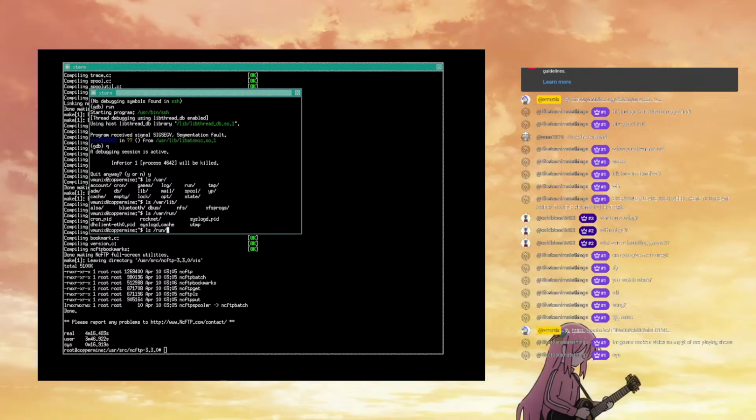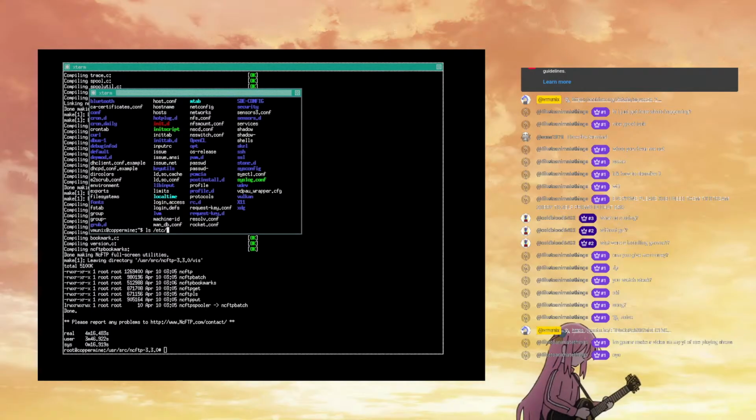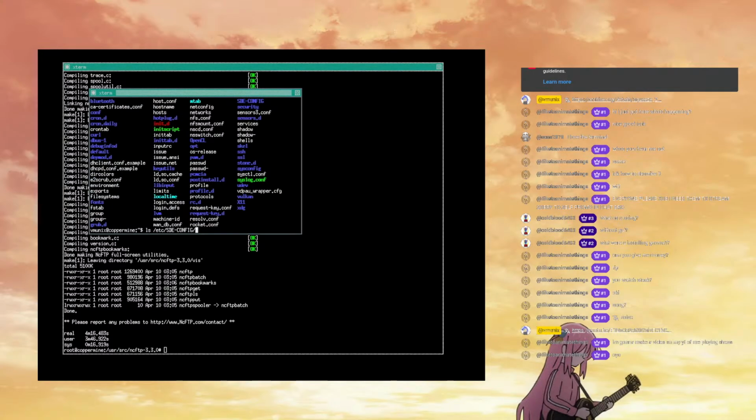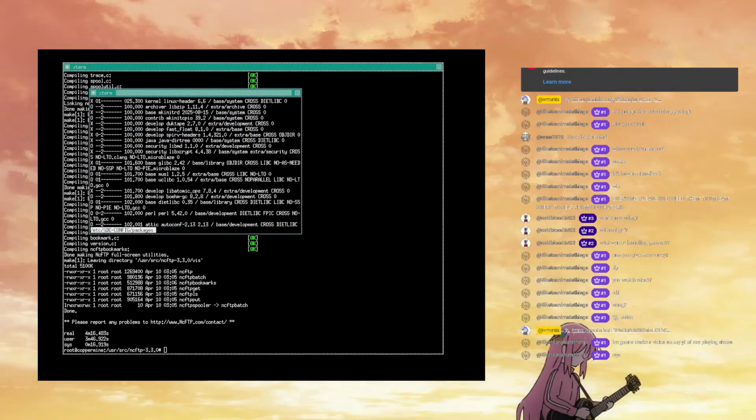I think it's SDE config packages. Wait, it's right there.